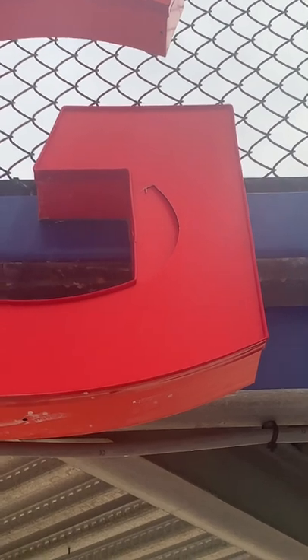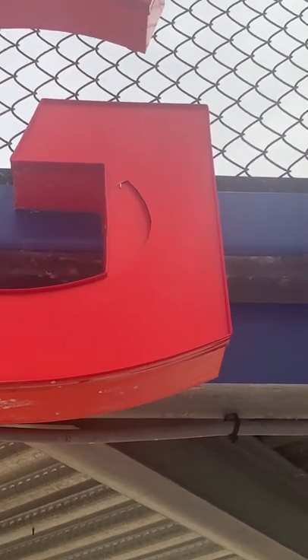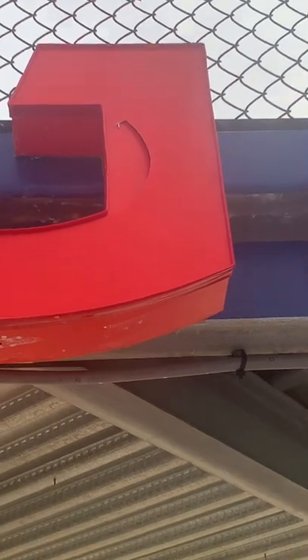It is currently the top of the fourth. It's 5-3 Flying Tigers over the Dunedin Blue Jays. Good game so far — I've seen three dingers, and one was a moonshot. The Roger sign, except for the G, has a dent slash crack slash part broken from a baseball. A good question is: did Vladdy, Bichette, Springer, or Chapman — any one of those guys end up doing it during spring training?